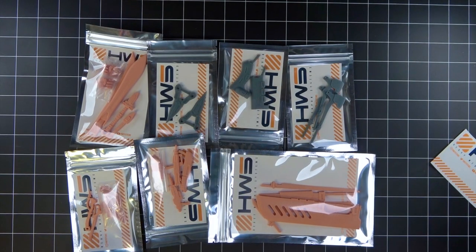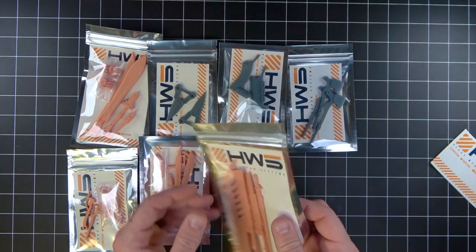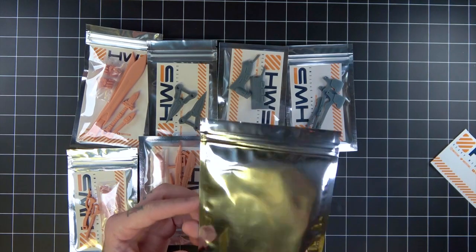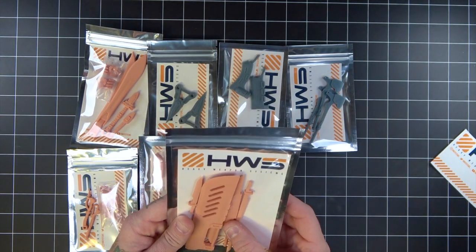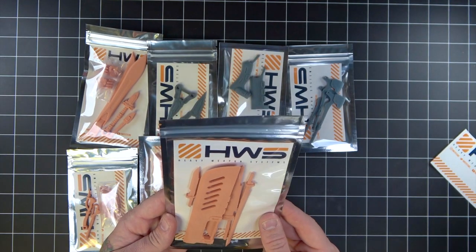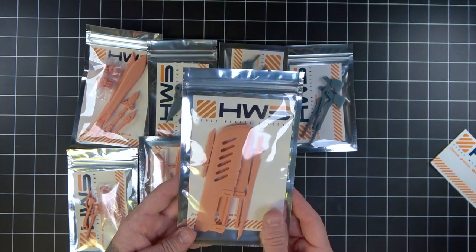Before I open them, I just want to talk a quick little bit about the packaging so you can see them a little bit more. So, sealed up real nice, attached to the top, nothing getting tampered with inside of it. Once they've been put in, they're sealed in there. That's pretty good. Padding, you won't really need that much. The shipping is where all the padding's going to need to be.